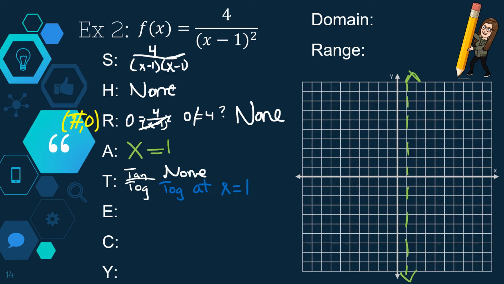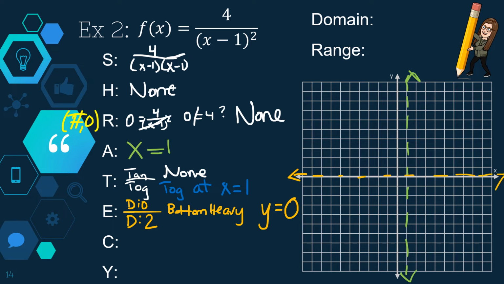End behavior. End behavior, we care about the degree of the numerator and the degree of the denominator. The degree of my numerator is 0. It doesn't have a degree because there's no variable. Okay. The degree of my denominator, though, is 2, meaning if I multiplied that out, I would have a quadratic function. So I would say x squared, right? So we call this bottom heavy. If it's bottom heavy, look at your notes sheet. That means your horizontal asymptote that creates your end behavior is y equals 0 every time.